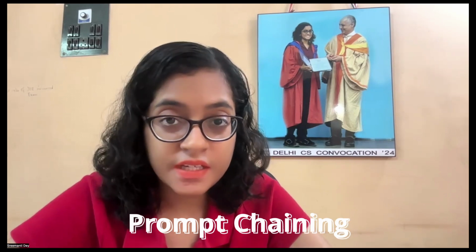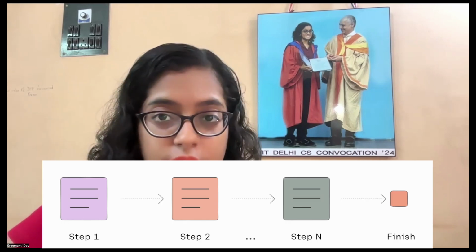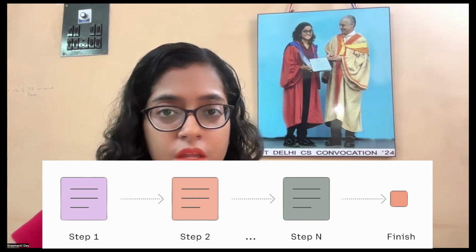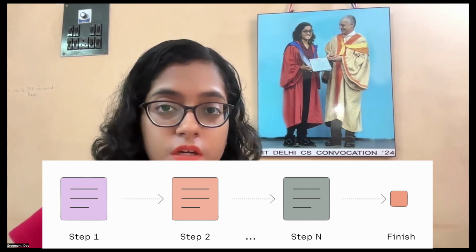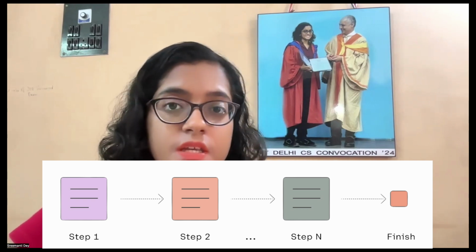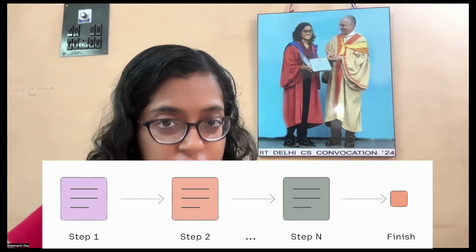Okay, now the next one that comes is prompt chaining. Prompt chaining is a technique that uses a series of prompts to guide a large language model to produce a desired output. What do I mean by this? For example, we give it a prompt and ask it to talk about the different codes that are used in this prompt. Then it generates a series of codes. Then in the follow-up question you ask the LLM which code actually references Shakespeare, or which code references a certain event, and then talk about that event based on the code.